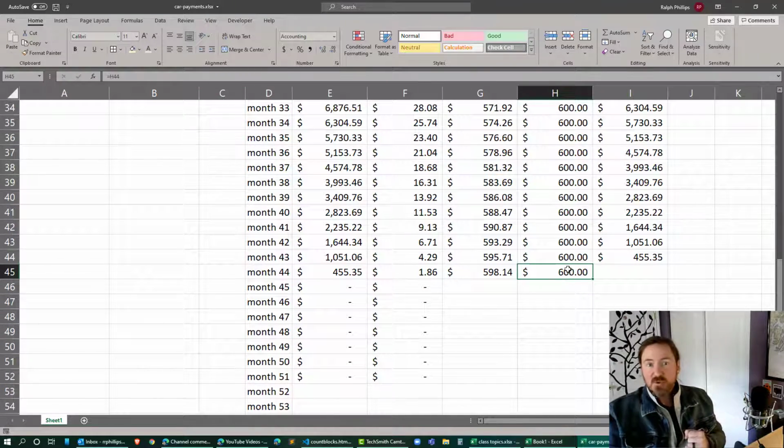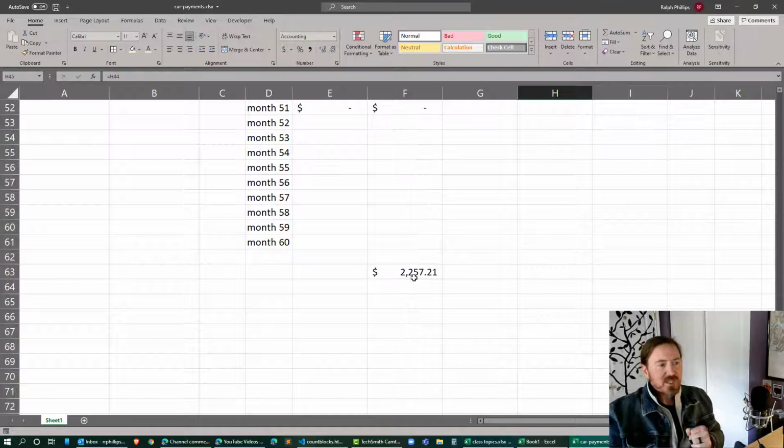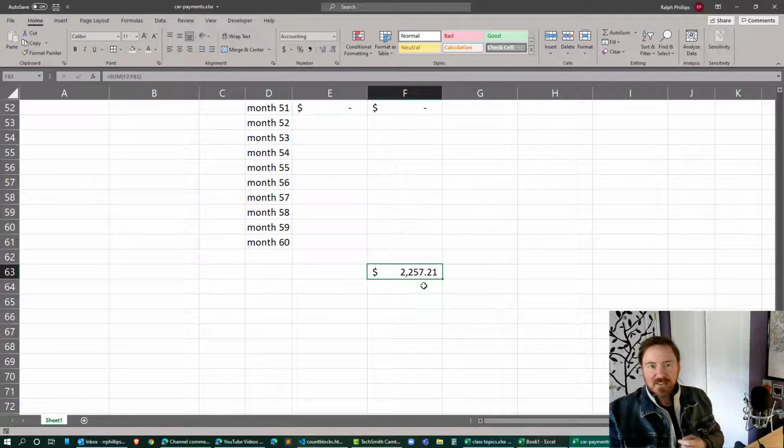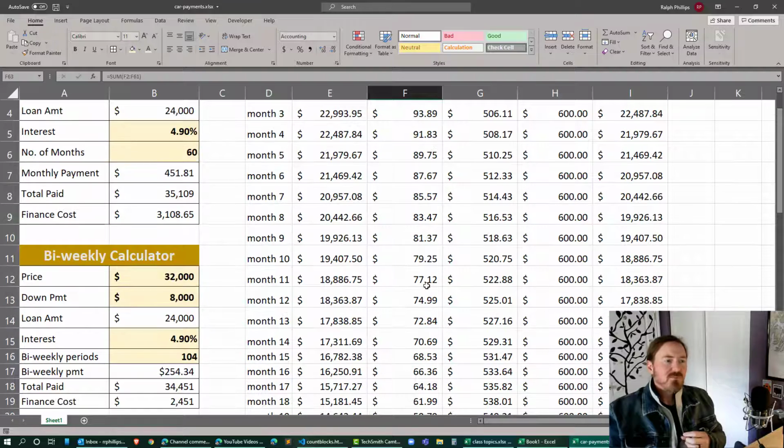So instead of $600 a month going towards that car loan, now $600 a month can go towards some other debt and pay that off even faster. And of course, it's going to have the other benefit that you're going to pay less total interest charges on that original loan. So you'll be saving money that way too. The amortization table is a really useful tool for playing around with extra payments towards a fixed loan.